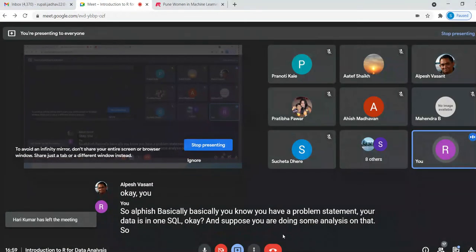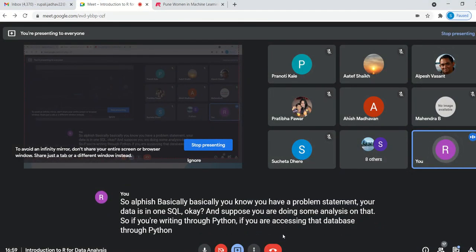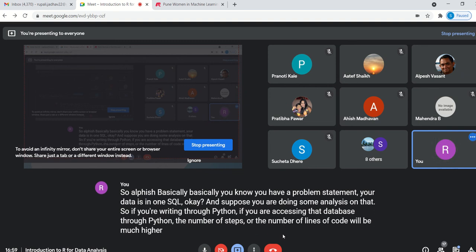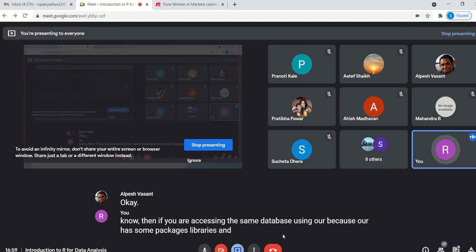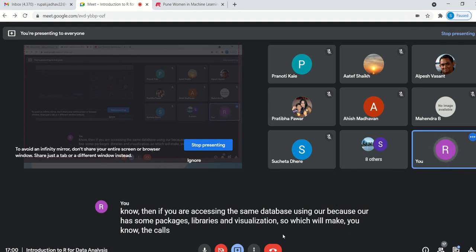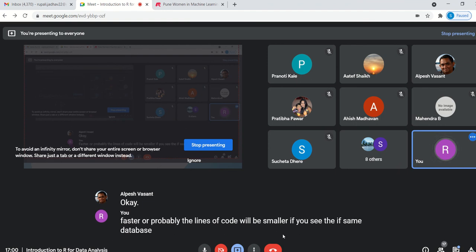If you are accessing that database through Python, the number of steps or lines of code will probably be much higher than if you are accessing the same database using R, because R has packages, libraries, and visualizations which will make the calls to the database easier, faster, and the lines of code smaller.